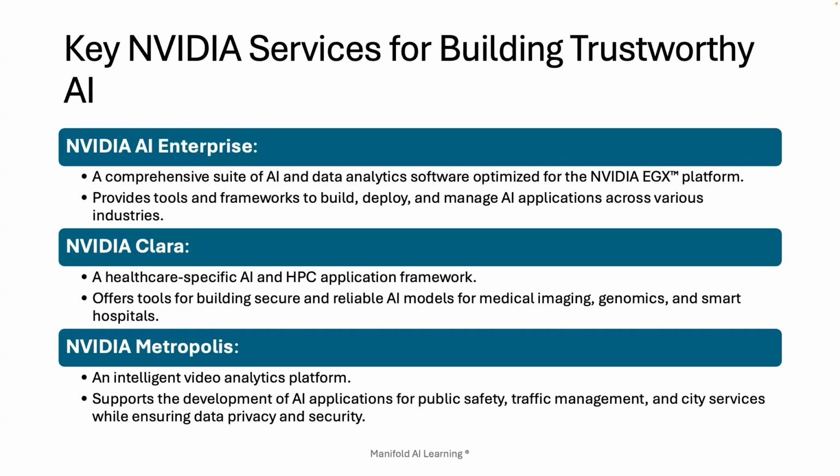For the examination, whenever I show you these services, you need to know what it means and what its special feature is. It's a comprehensive suite of AI and data analytics software. And it is optimized for which platform? The NVIDIA EGX platform. Just a very high level. You should be able to recognize it. You don't have to memorize it, because it's like recognition from four options. So that's the level you should be preparing, guys.